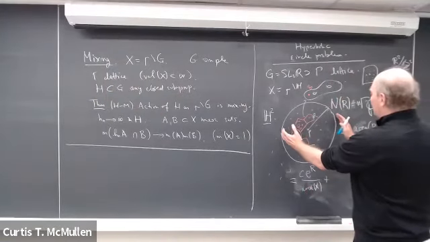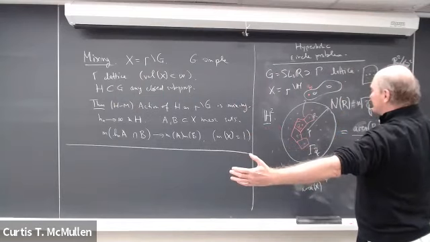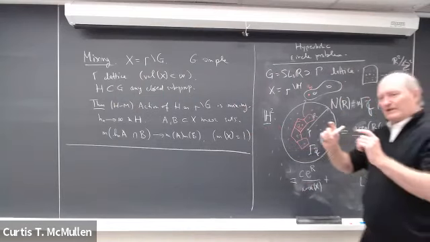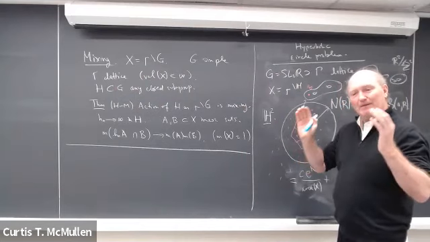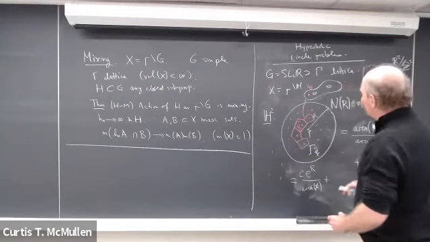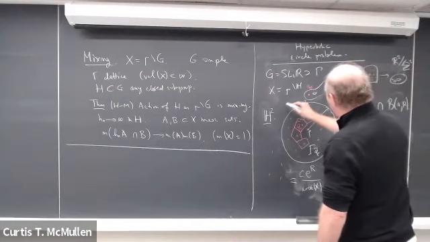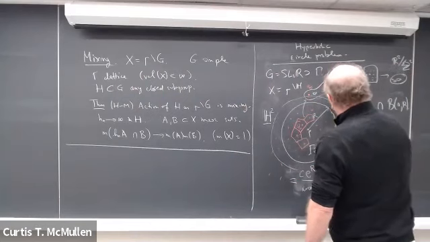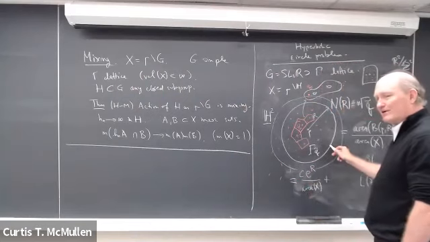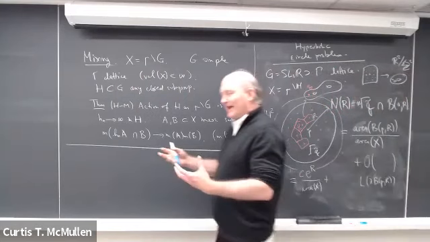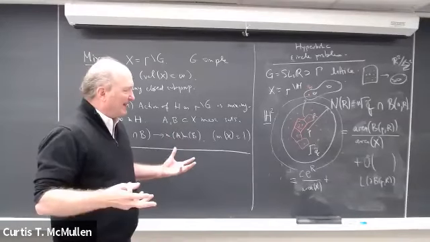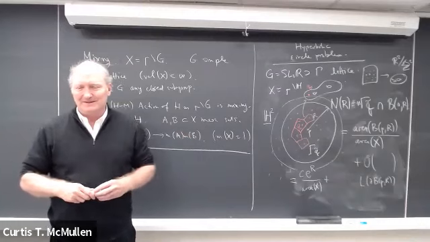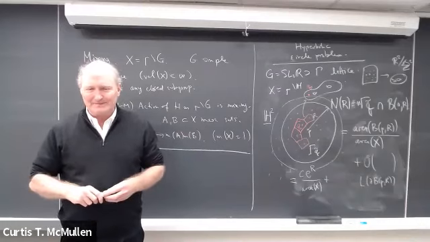Okay, so let's think about this. You have a ball and it's growing exponentially fast. That means when you increase the radius by 1, the area inside the ball approximately doubles. But the area that you add is proportional to the length of the boundary. So when you add the area of the boundary to the area of the ball, it doubles the area of the ball. So what is roughly the length of the boundary? Anyone? Is it also exponential? It's also exponential. Yeah, exactly.